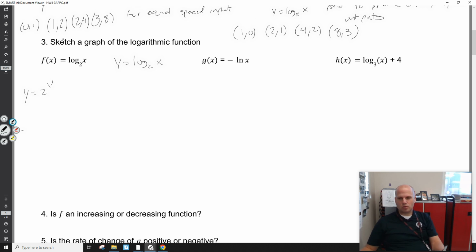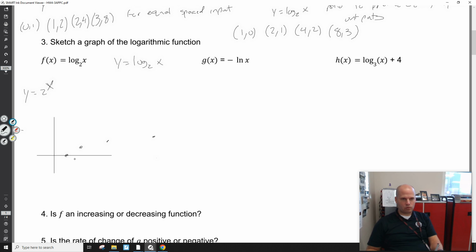So think about 2 to the x, just like I did: have some points on 2 to the x. Log base 2 has to have the inverse points. We'll talk more about how you can find logarithmic values. It's not really the huge importance of today's class. It's more important for next class. But for an example, if 2 to the x has the point (0, 1), I have to have the point (1, 0) in the log base 2. I have to have the points (2, 1), (4, 2), (8, 3).